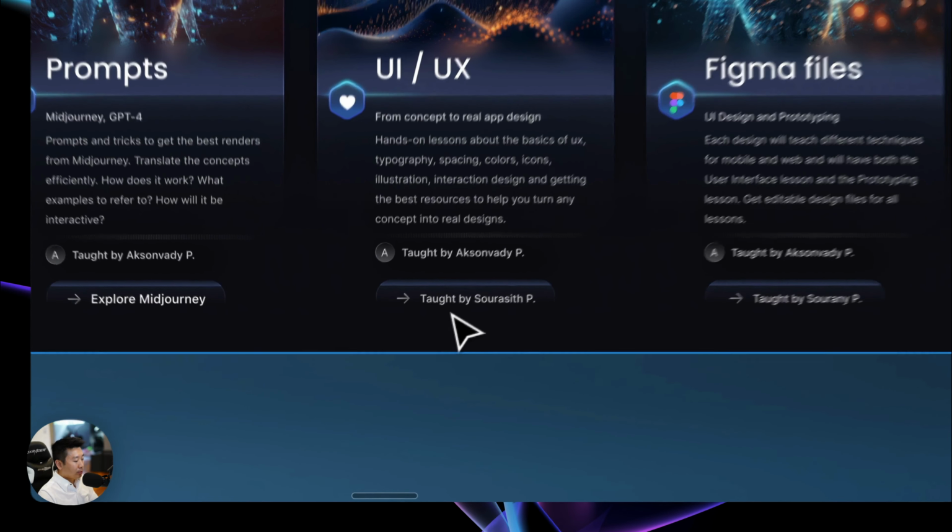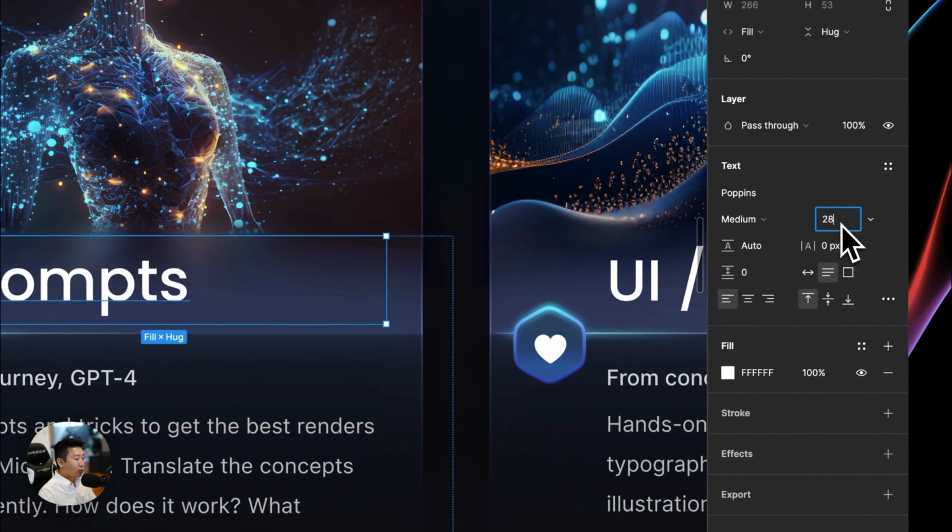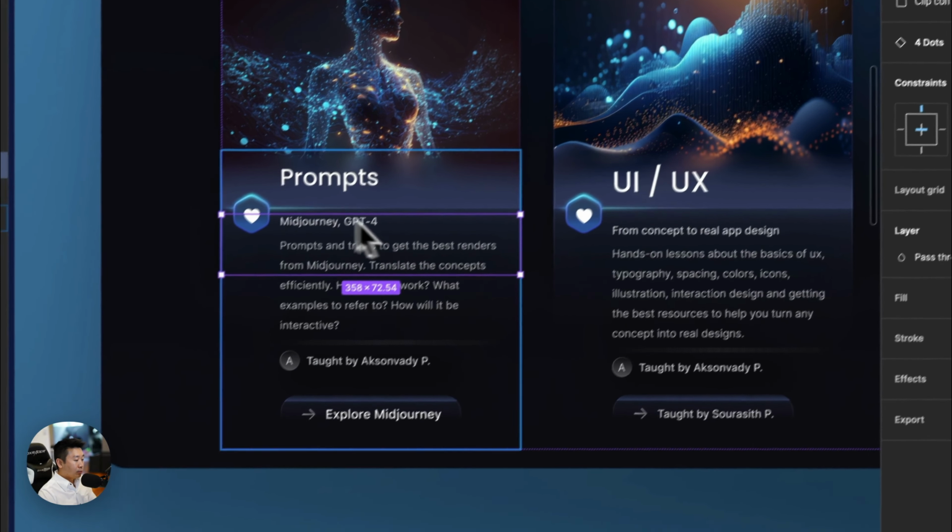In terms of sizing, I think this might be a little bit too big. And you know that something is too big when it feels like it doesn't breathe in the space that it has. So for example, this is how much space that it has, and this is how much it's taking in terms of space. So when you think about sizing, you have to think about the container and the proportions within the container. So in this case, I would probably put it like 28 and move it.